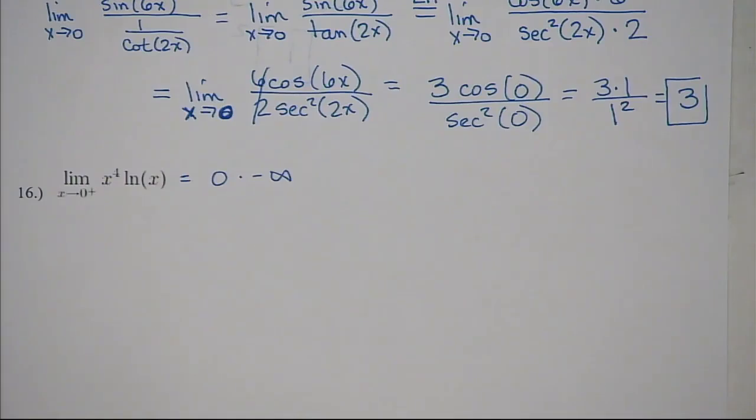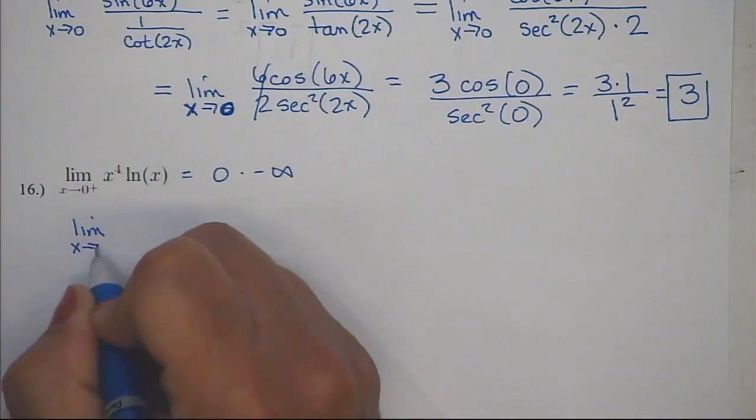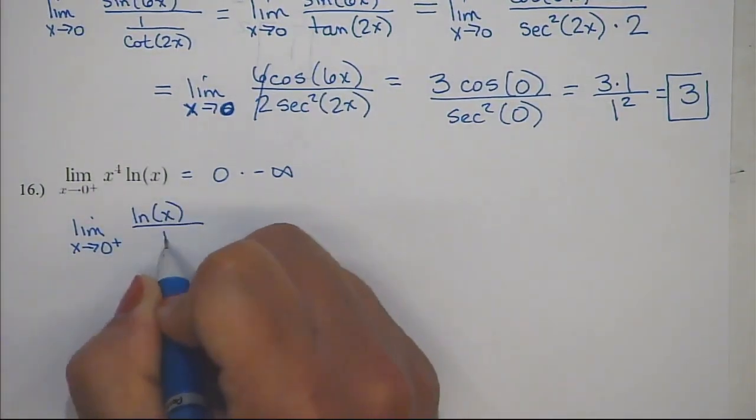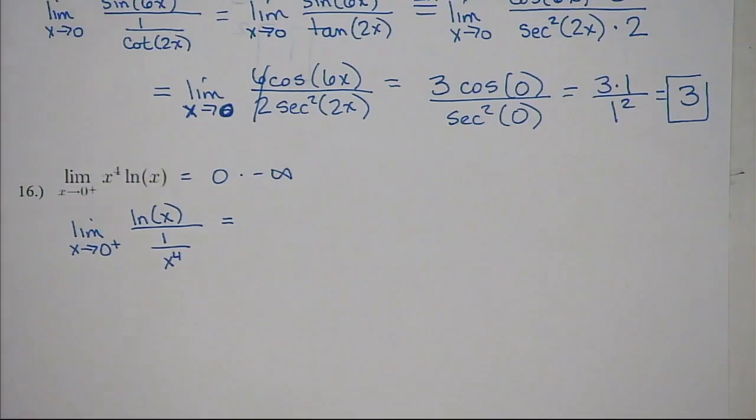Okay, so again, if I'm looking at this problem, some of you might say, well, the natural log seems easier to put in the bottom. Don't ever put natural logs in the bottom, because your exponents are going to get bigger and bigger down there. So we're going to choose the x to the 4th and put that in the bottom. All right, so we're going to do the limit as x goes to 0 from the right. Leave the natural log in the top, and then in the bottom you're going to put 1 over x to the 4th. So we've made a fraction, and that, again, is the whole point.